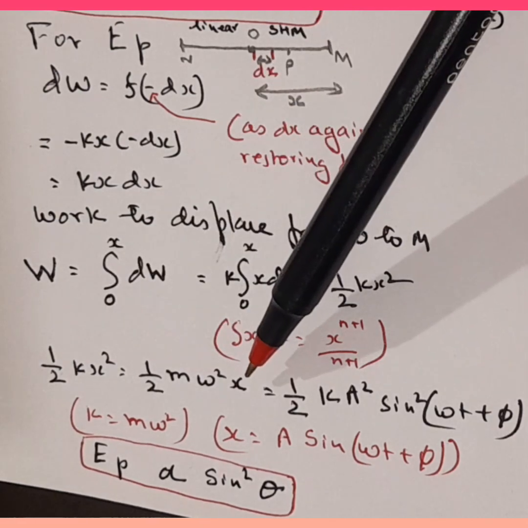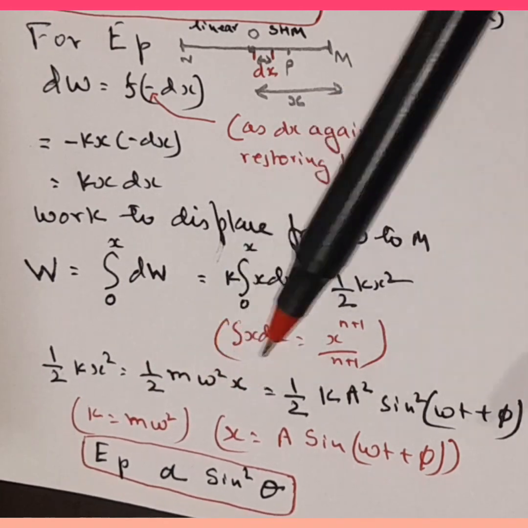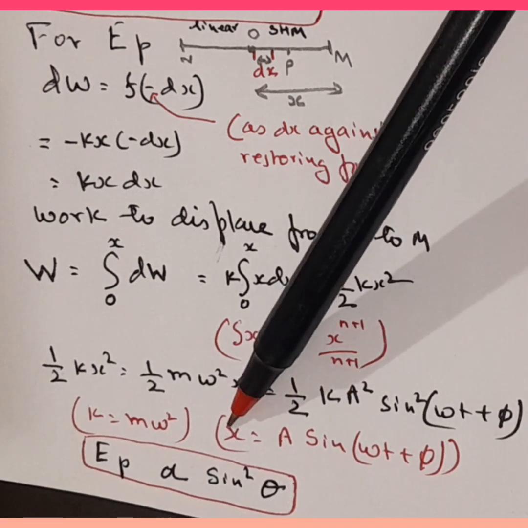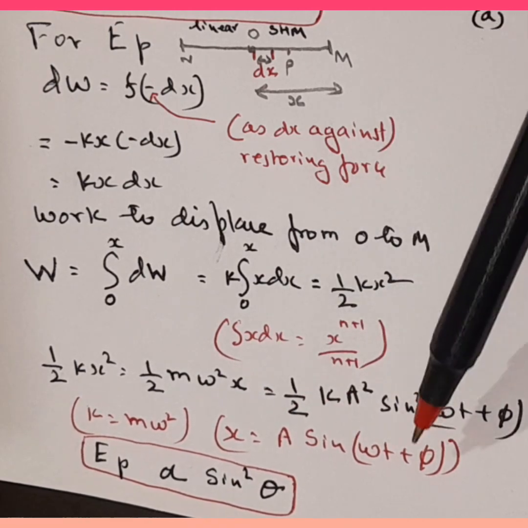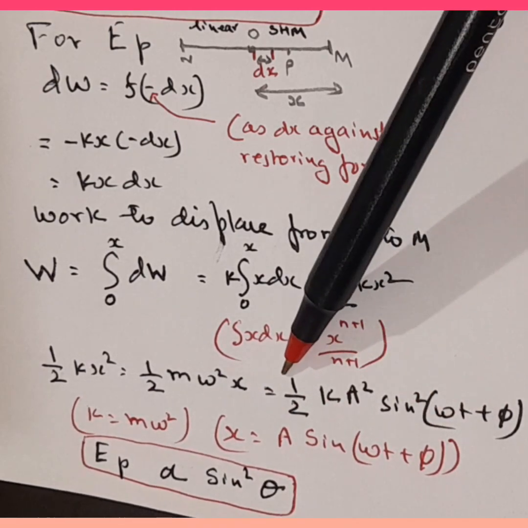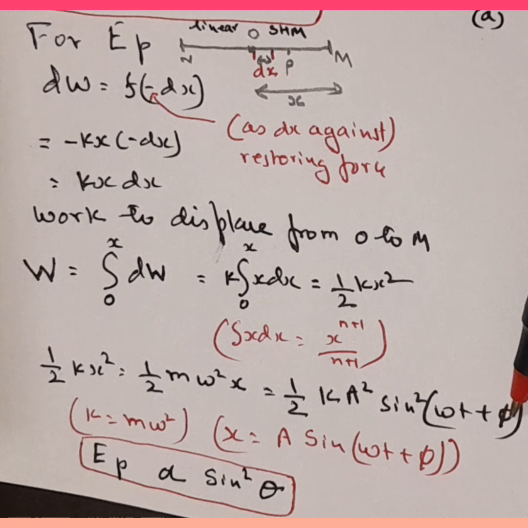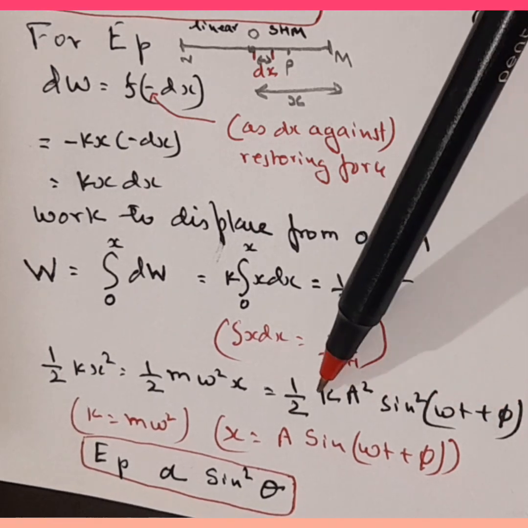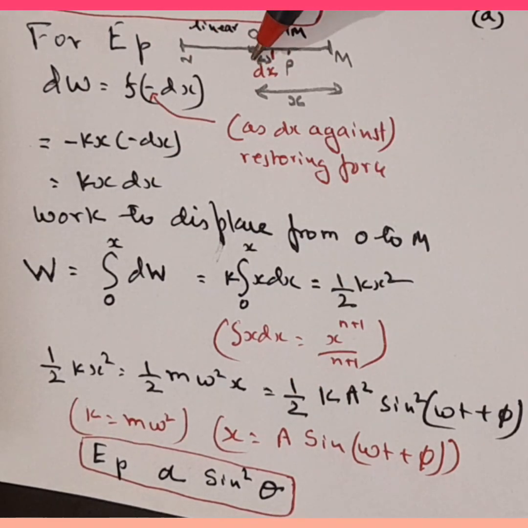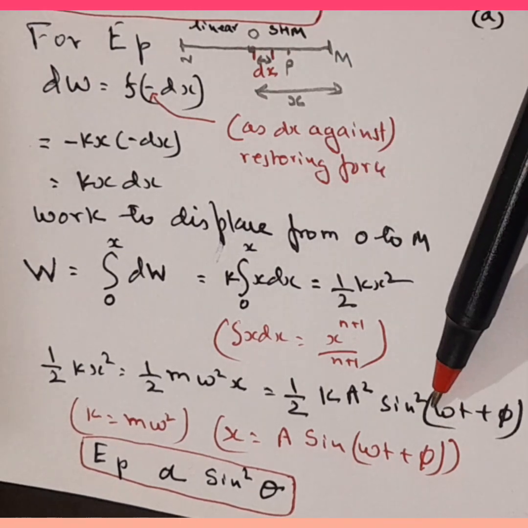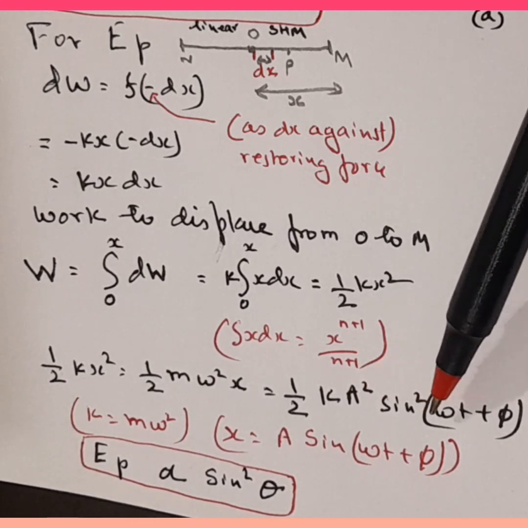Now again, as we substituted there, here in this case we have half m omega square x square. Now what we substitute is, we know x is equal to a sine omega t plus phi. So the formula takes the format of half k a square sine square omega t plus phi. Now mind you, here we have talked about when it starts from mean position. So for mean position, this is the sine curve. Alright, so half k a square sine square omega t plus phi.